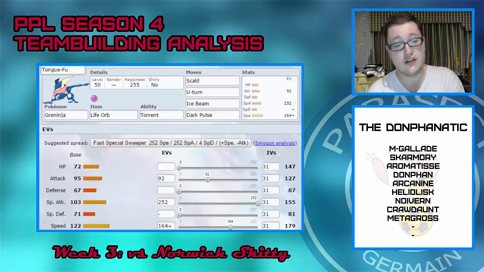Scald, Ice Beam, Dark Pulse, very standard stuff. That speed will allow me to outspeed everything up to the Noivern, who I can't outspeed anyway. I tap out at base 122, Noivern I believe is 123, so no point even trying. I do have enough on there to outspeed anything non-Scarfed that is Heliolisk and below. And I'm hoping it'll be just another little revenge killer, coming in and picking off weakened things as and when I can, basically.